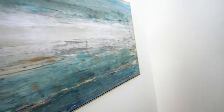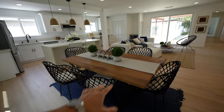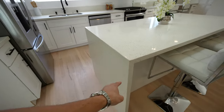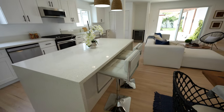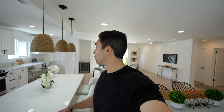Right as you enter, you can see a gallery wall in front of us. Then you've got some closet space and you arrive at the open concept living area. You've got some dining space right in front and that flows right to your kitchen. Beautiful quartz countertops, waterfall edge there. You can easily fit two or three bar stools for your breakfast bar area right next to the dining space. And the living area is right next to that too — it's a nice open concept design that doesn't make you feel enclosed or claustrophobic.